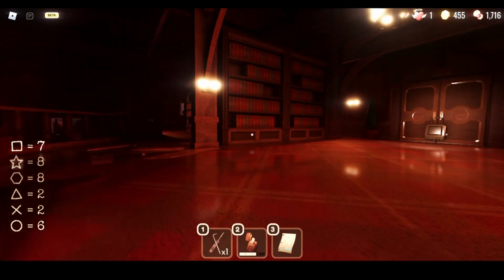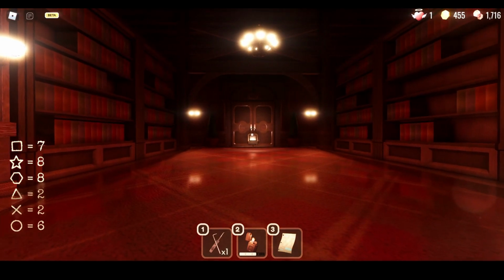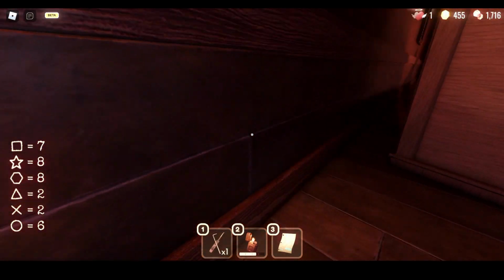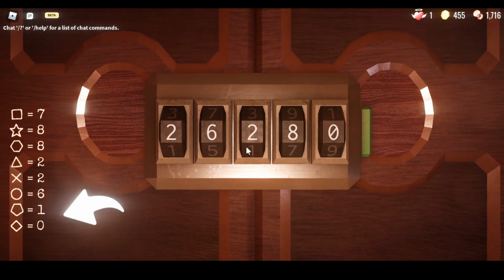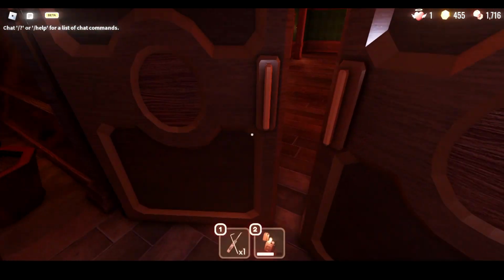If the Figure is coming upstairs, you can hide in a closet that can be found up there, or hide next to a door. There's only one safe spot in a corner on the sides of the door. You can stay there for as long as you want. Once you have the code figured out, just type it in the lock and boom, you shall be able to proceed to the next room.